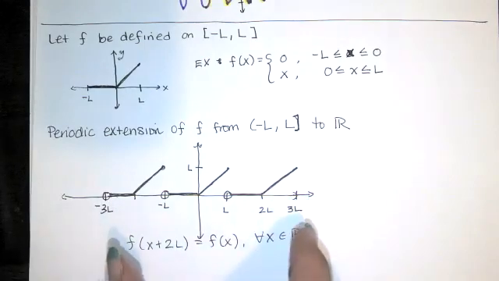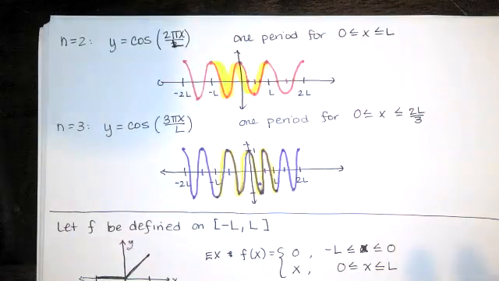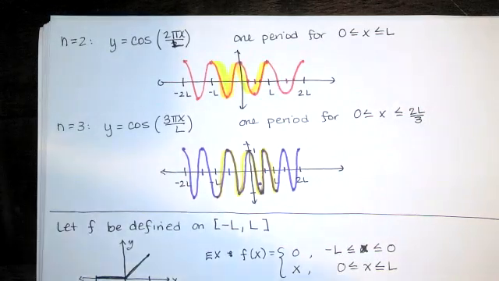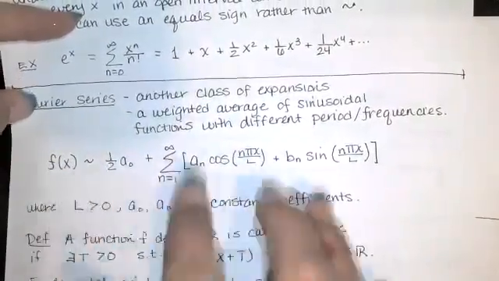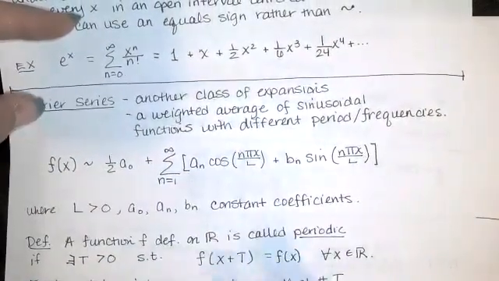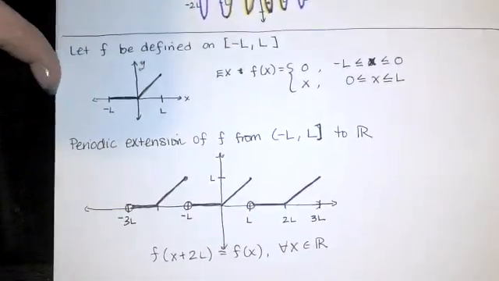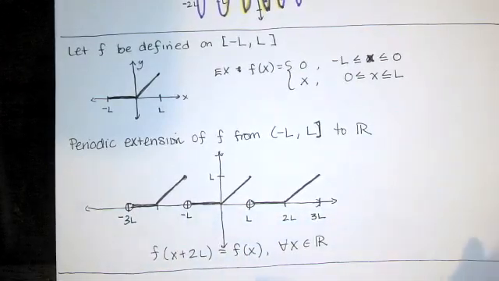Now that we've come up with a periodic extension, it makes sense to talk about taking combinations of periodic functions that also have period 2L, and then add those functions together to get that function f back, potentially, provided all of our convergence issues are worked out. So in order to do that, we're going to rely on some identities. Now I won't prove them here, but it's pretty easy to prove them.